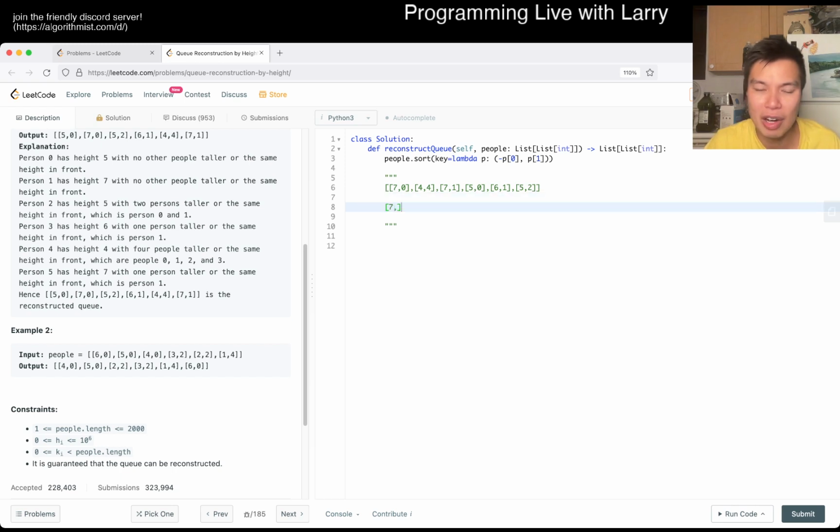But for example, let's say you have something like this. You start with 7, 0, and then 7, 1. And then 6, 1 would be here. Now you do a suffix thing of everything here, so here you accumulate the +1. There's a lot of bookkeeping to make sure your indexes are correct. The next one is 5, 0, so 5, 0 is here, and of course you do a plus one on all this stuff afterwards as well. Actually, maybe the easiest way is just minus one to the prefix, which should be equivalent. But you get the idea, right? And then you sum up all the indexes at the end or something like that.